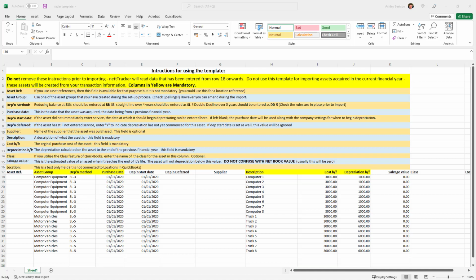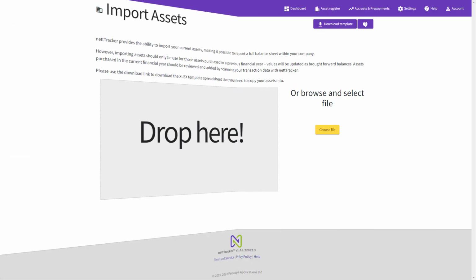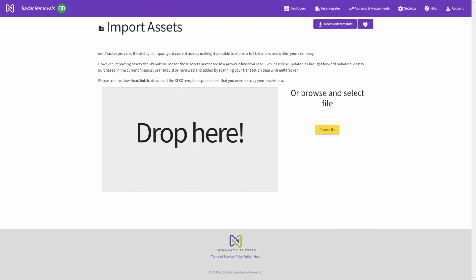A common error is trying to import assets using a depreciation method that's not actually been set up and created. So do check that all of your depreciation rules that you have here are actually in place in nettTracker. As I mentioned earlier, you have some defaults, but if you've got a rule for straight line 17 years, for example, that won't be in place yet, so you'll need to make sure that it's set up first before you import. After updating our import template and saving, I need to look for that file now.